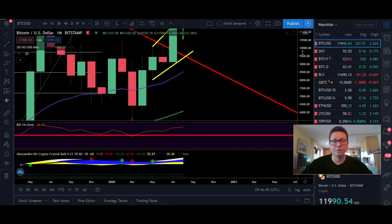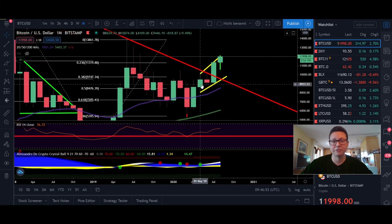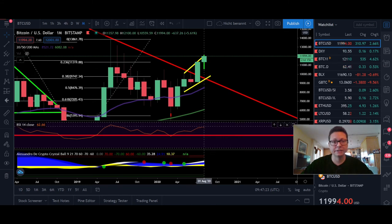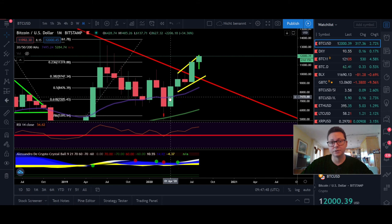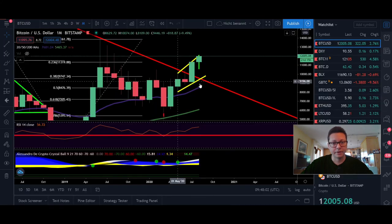If we go into the monthly time frame, we are still looking like we have a lot of room left to the upside. The big monthly time frame is still looking great. Long-term, Bitcoin is going to outperform everything and we should be very bullish, buying every bigger correction in the coming weeks and months. The monthly RSI is still in neutral condition — even in the March crash the RSI just bounced from the 50 level and never entered bear market territory. My indicator gave a buy signal once we broke out from the 20 monthly moving average, and since then it has always been a good buy opportunity.